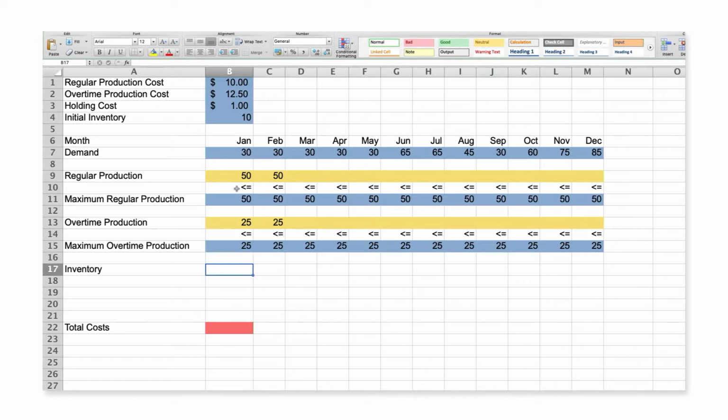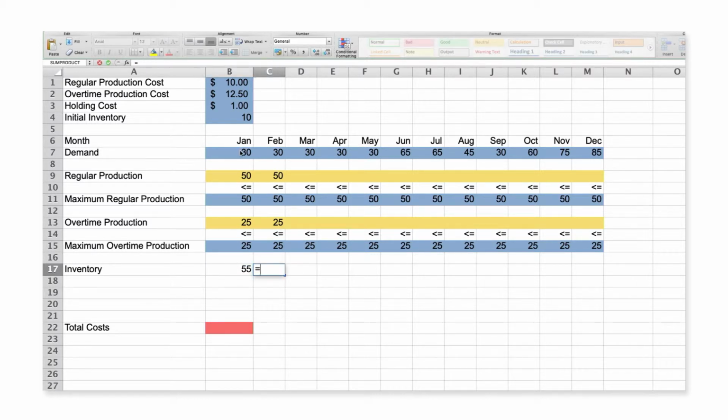Now, the key part here is coming up with a formula for inventory. So what is the formula for inventory? That's the balance equation from the model that we just did. And this is how much I produce plus my overtime production plus my last period inventory, which in this case is the initial inventory, minus my demand. So here my inventory at the end of month 1 is 55 because I produced 75, I had 10, so that makes it 85 minus 30, 55.